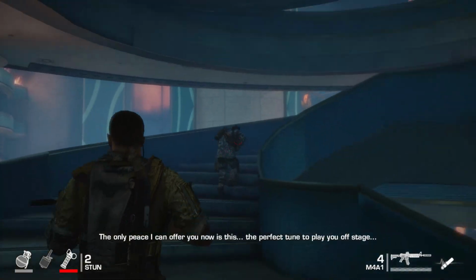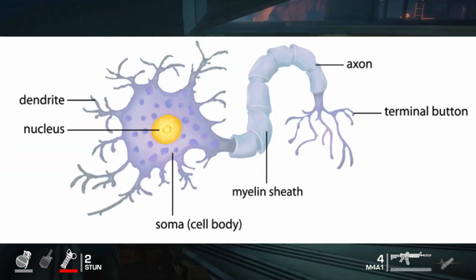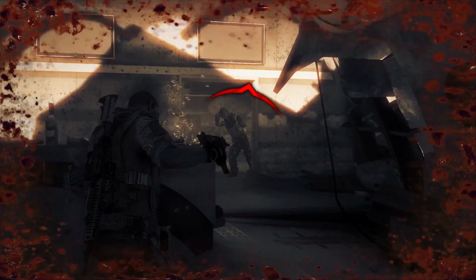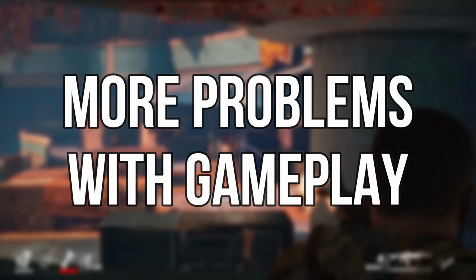Their AI is fine most of the time, like they do feel useful, but sometimes it feels like these motherfuckers have a single brain cell, that too shared between the both of them. They'd be rushing in headfirst naked into a fucking war zone. I died a decent amount of times trying to save him, which is stupid. That brings me to more problems with the gameplay.